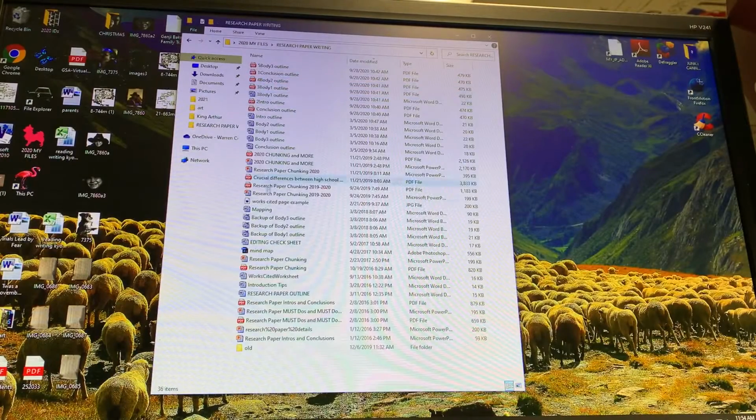Now I have different parts of that. I have the outline, I have chunking, I have, let's see, what else? I have differences between high school writing and beyond high school writing. I have a mind map. I have an editing check sheet. So I've got all these details.